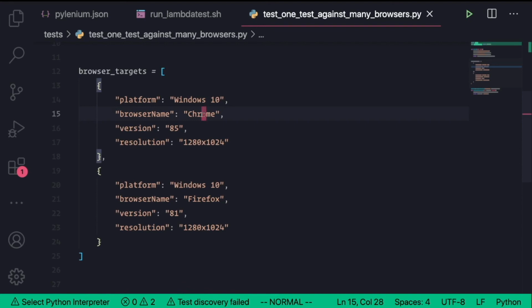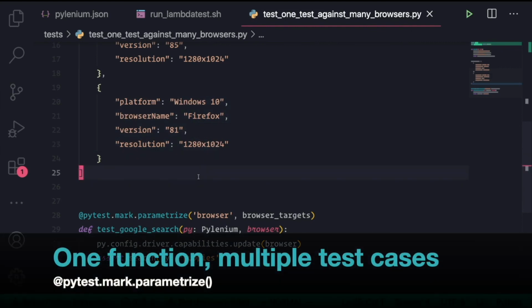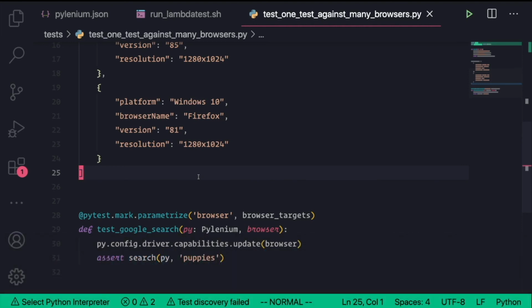Then it's going to execute the test again a second time for the second test case, which is the same test, searching for puppies, but this time updating with this browser, which is Windows 10 with Firefox. So again, it's a single test function, but two separate test cases. This means that we can run these two test cases in parallel, which is where things get pretty insane, but that's just the power of pytest.